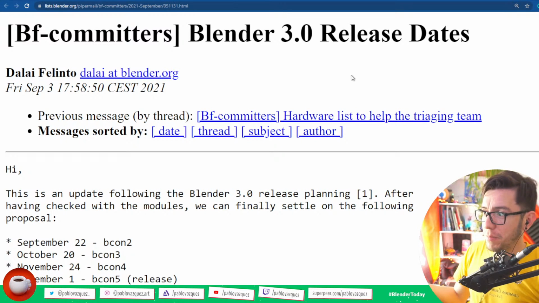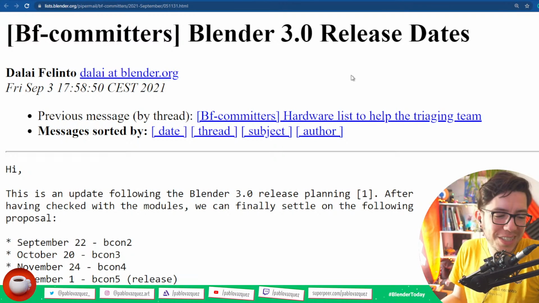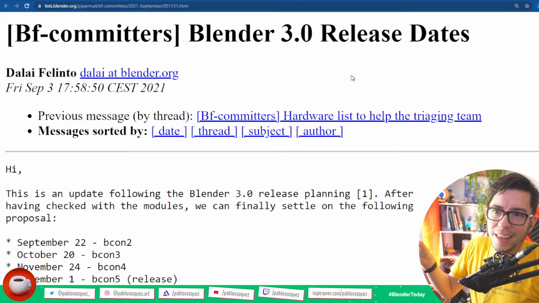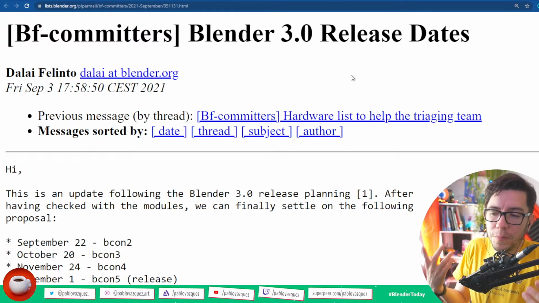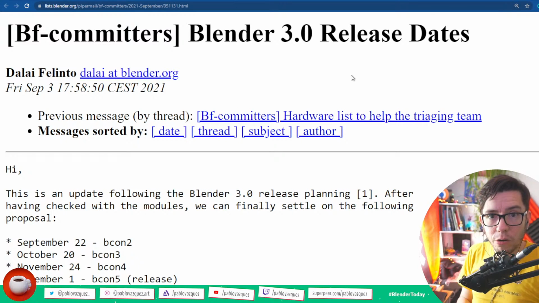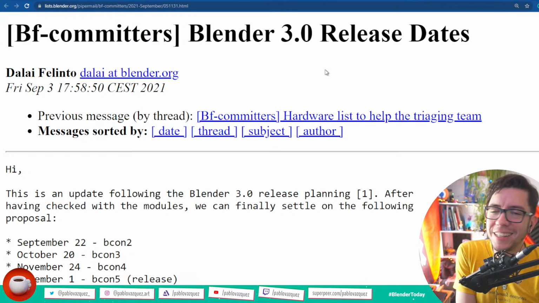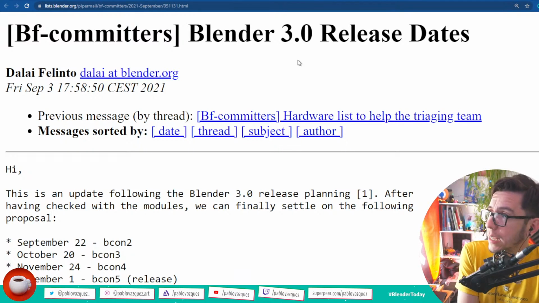And then also remember that 3.0 is just the beginning. It doesn't mean that anything that doesn't get into 3.0 is over. Actually, 3.0 is the beginning of the 3.x series, so expect more bigger features and refactors and cleaning up and a much neater software by then for 3.1, 3.2, etc.